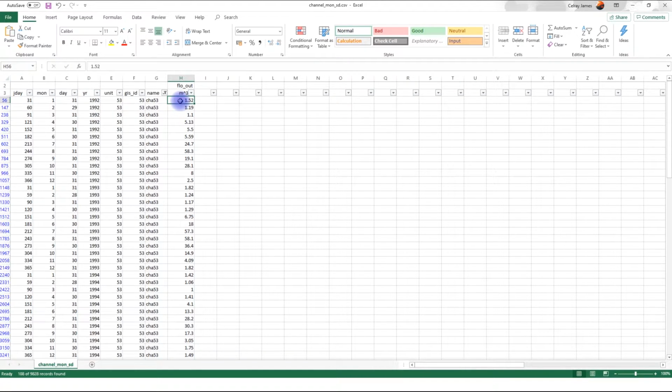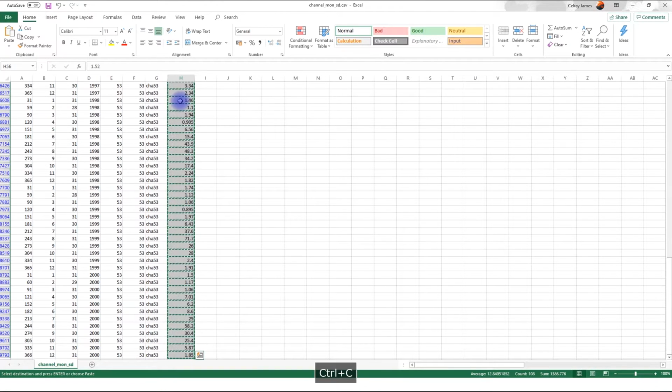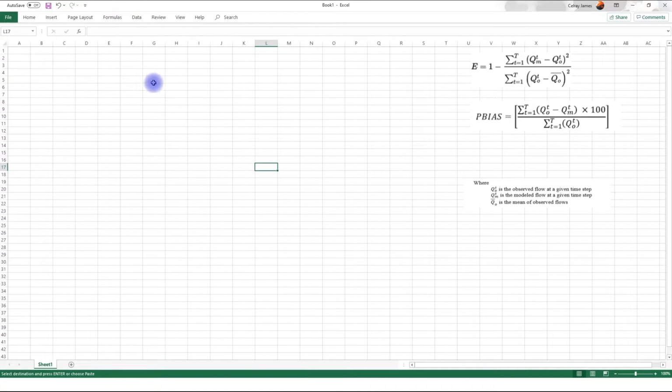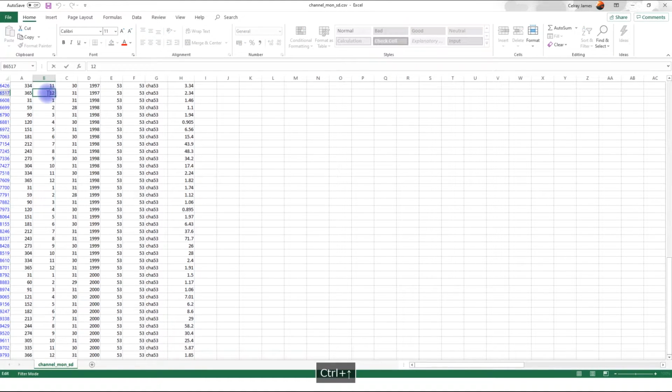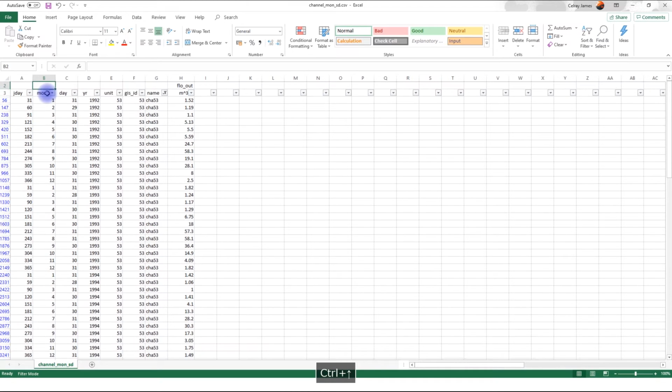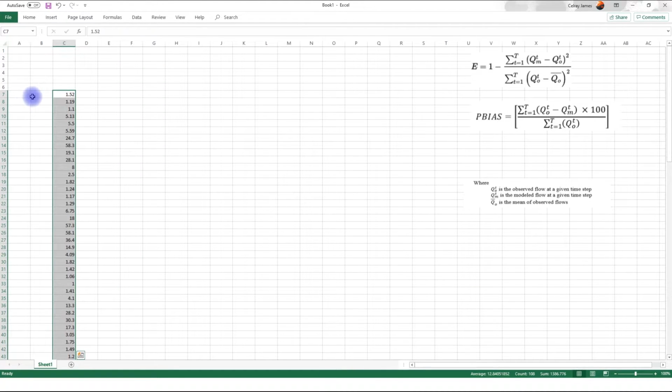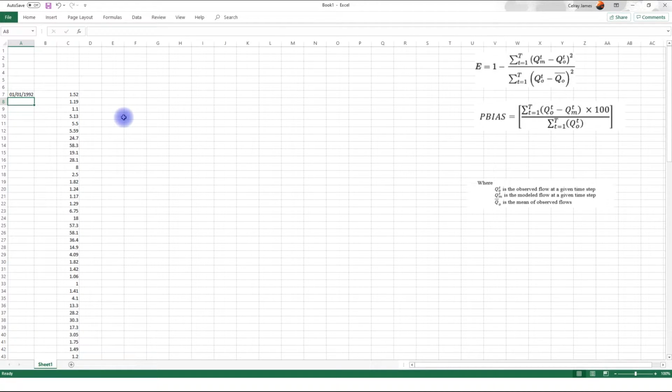Now, I will copy this, Ctrl-Shift down, copy, and go back to the other Excel. I will paste it here. And this starts in 1/1/1992. Remember, these are monthly results. So if I drag this, it's going to be changing the day. How do I know this? If I continue, it's going to 16 all the way. But what I want is monthly change.